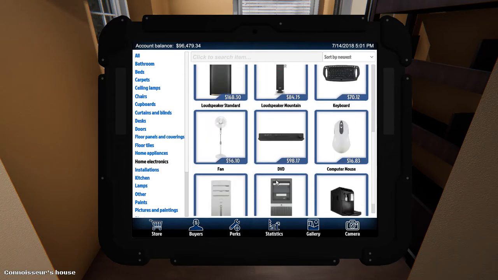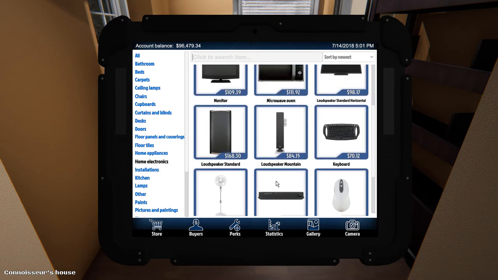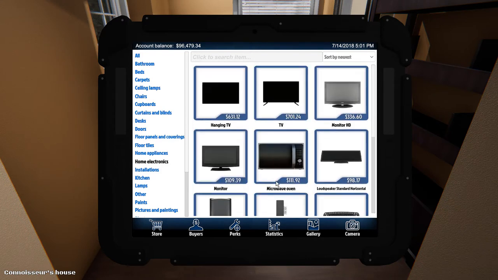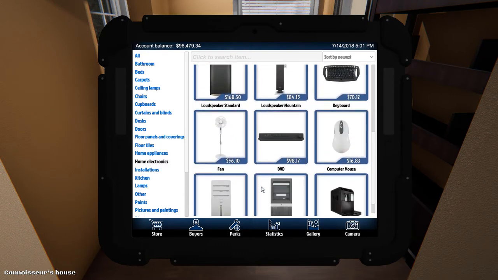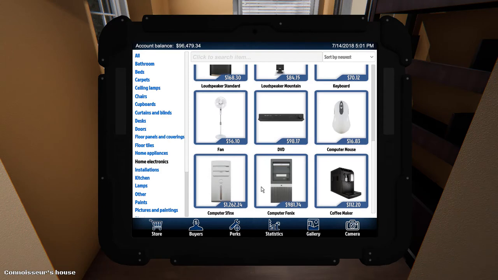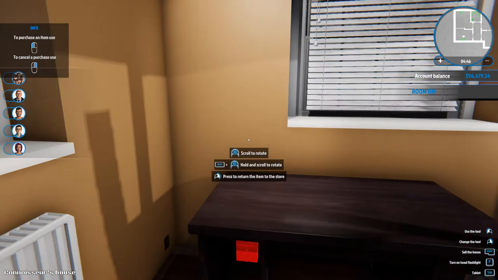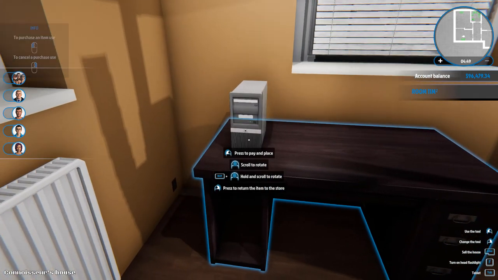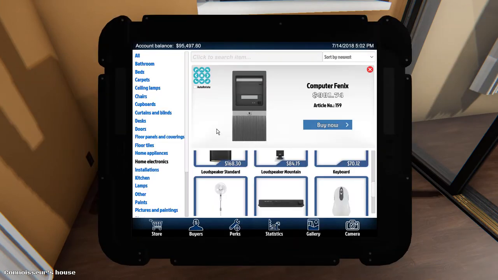Looks like they have hanging, regular TVs. I guess those are the only two computers they have. Loudspeakers. Horizontal monitors, microwave, HD, mouse, fan, DVD player. I guess this one. Expensive. Where do we go? I guess we'll set it up there. Everybody needs a computer in their office.